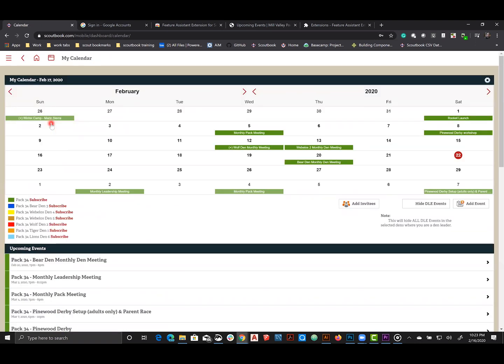A couple things to know about the calendar view. First of all, the calendars are Google calendars. So you can actually link to these calendars and you can embed these calendars into your website. Looking down beneath the calendar, you see these subscribe buttons. That gets you to the Google link to those calendars.